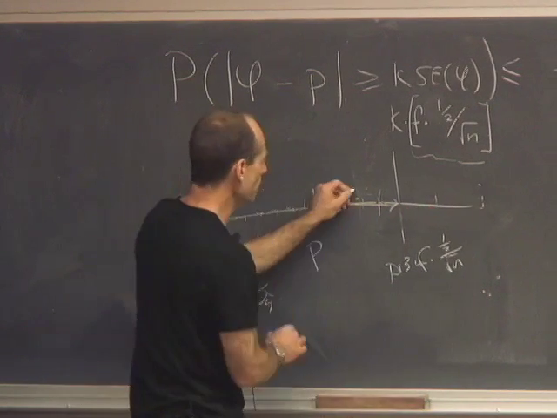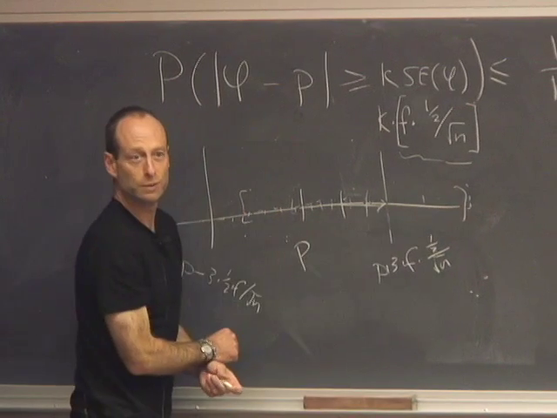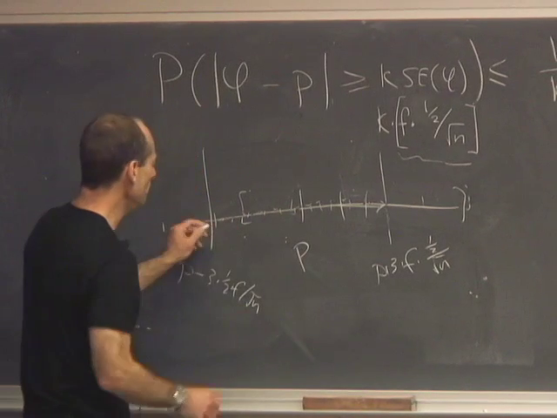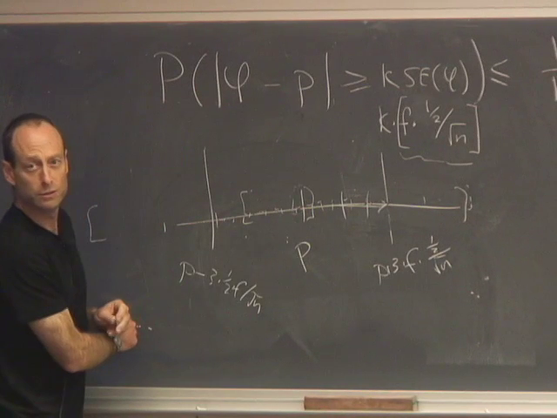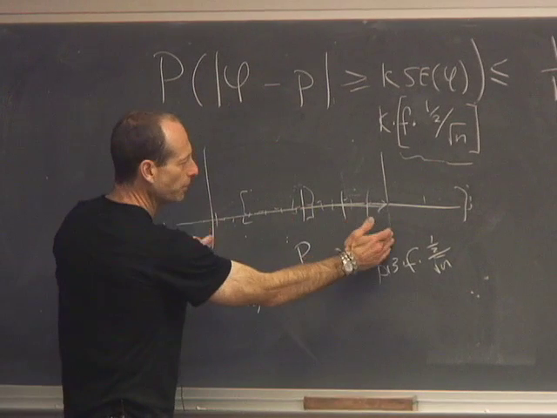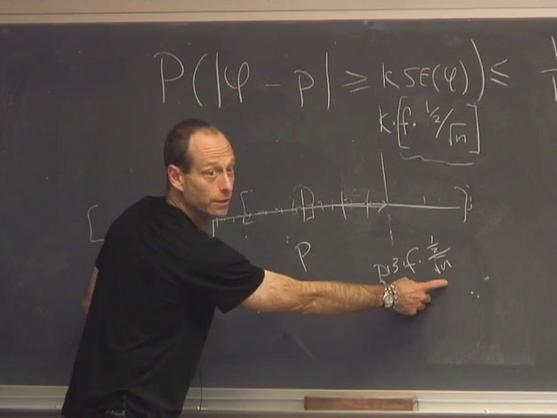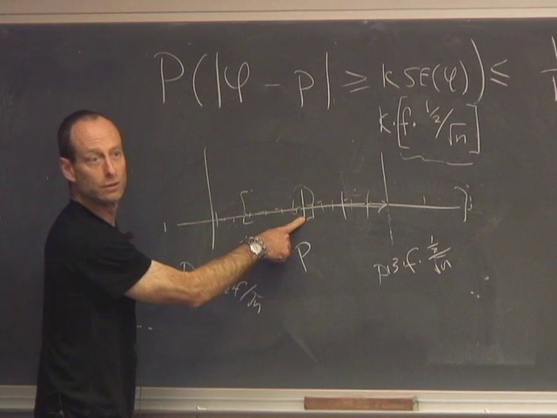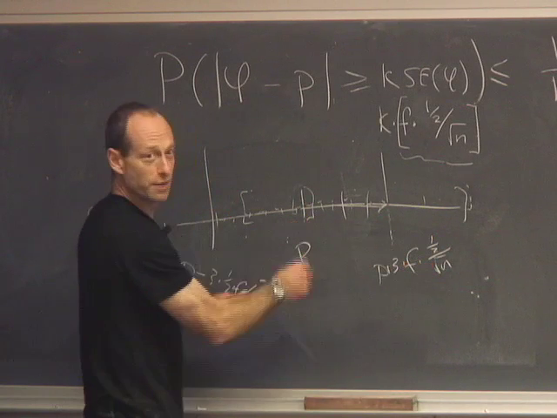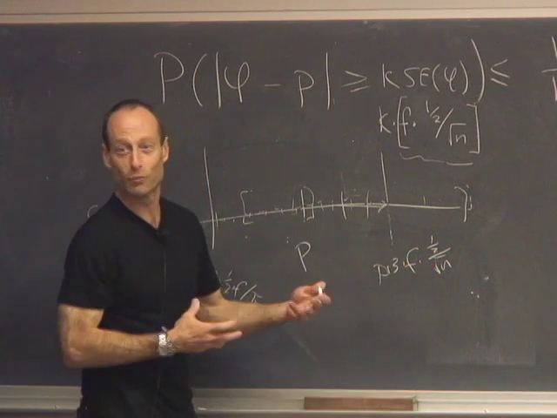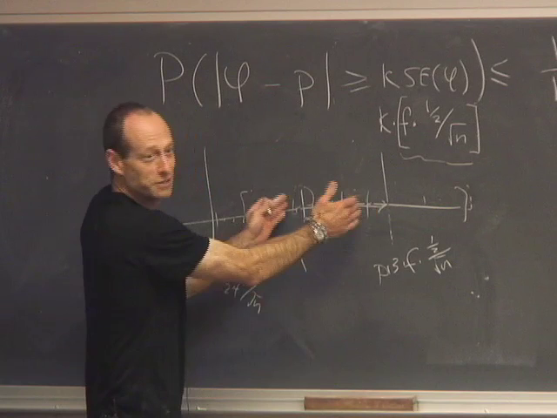If I'm in here, then if I go up and down by this amount, I'm going to include p and include some junk up there, right? And if I'm down here, again, if I go up by that amount, I'm going to include p, and I'm going to include some junk down here. Right? So whenever the sample percentage is in this range, an interval around the sample percentage of this width is going to include the true value. Okay? If I'm within 3f times a half over root n of the truth, then I'm within 3f times a half over root n of the truth. And so it doesn't matter whether I measure from the truth to the estimate or from the estimate to the truth. If I'm within that distance, I'm within that distance.